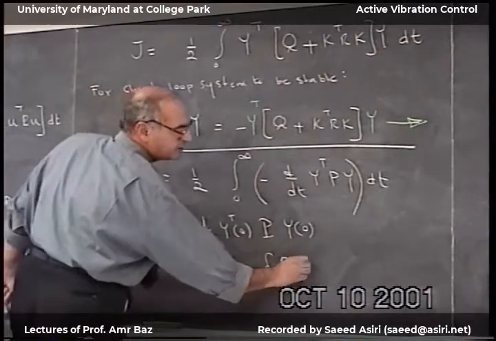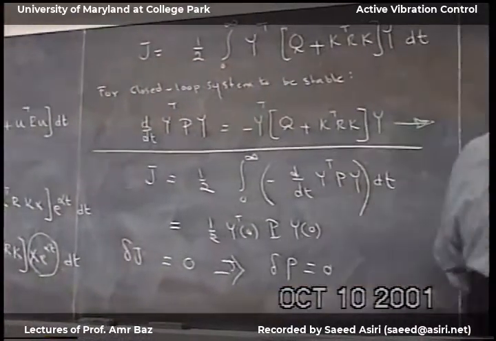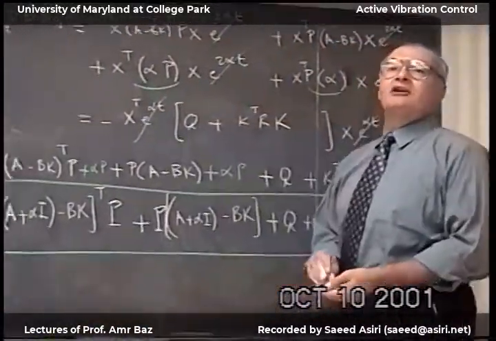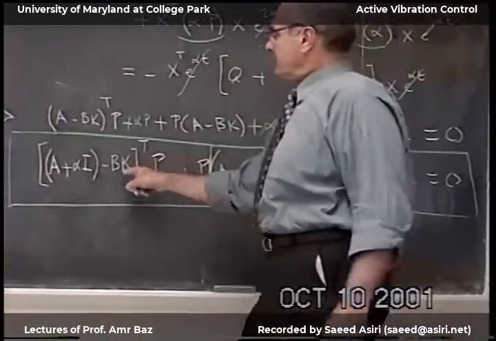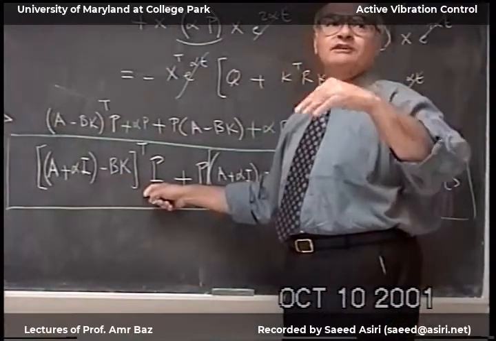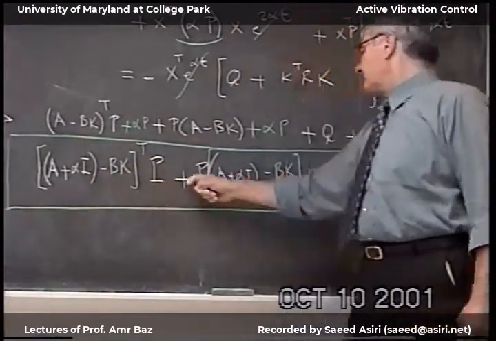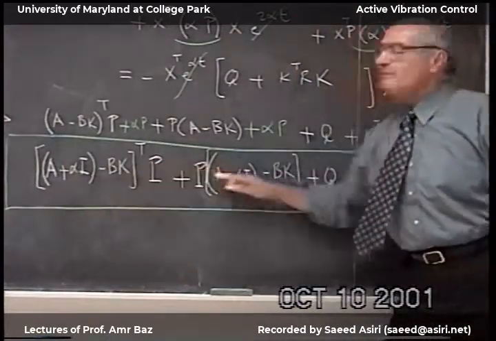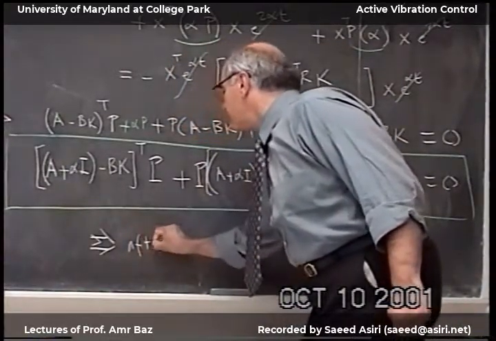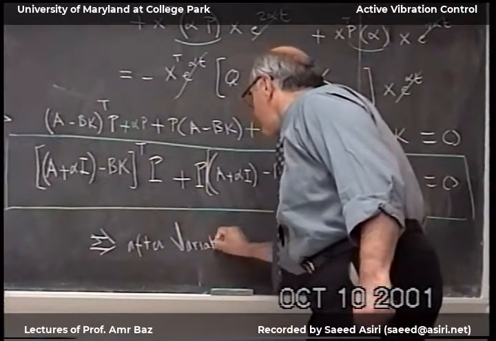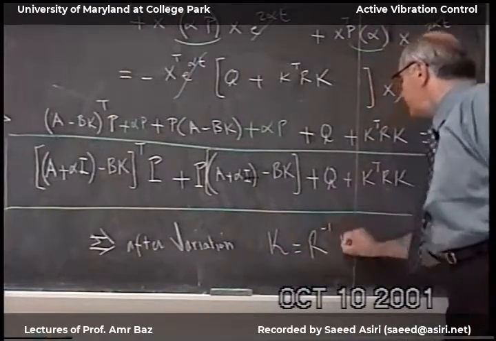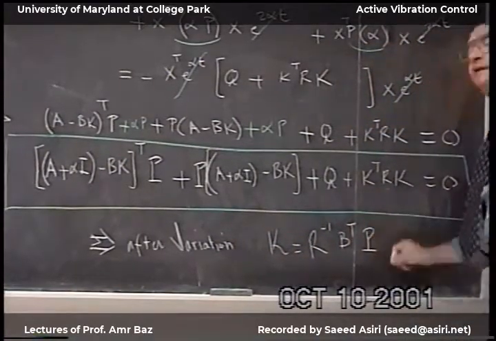This will imply that del p is equal to 0. And from this equation, we do as we did in the LQR. Now differentiate. This depends on k, so this will be del k times p. Then differentiate with respect to p, so this will be k del p. Same. Everything will be exactly the same, so this will yield, after the variation, the same k as we had before: R inverse B transpose P.